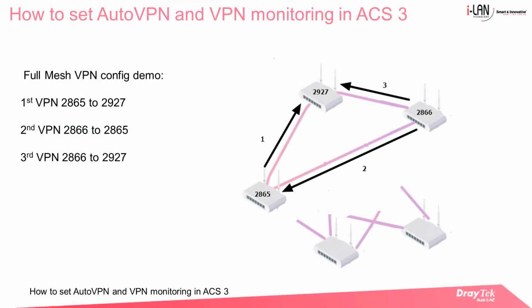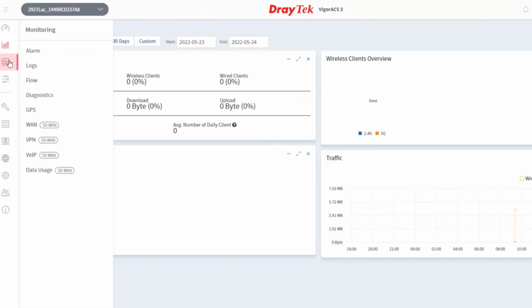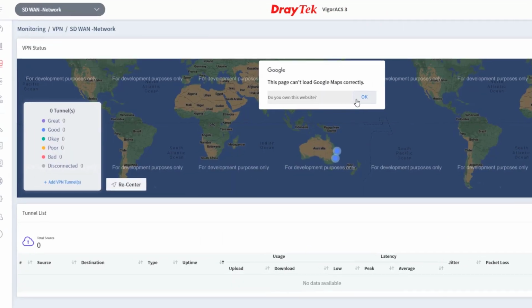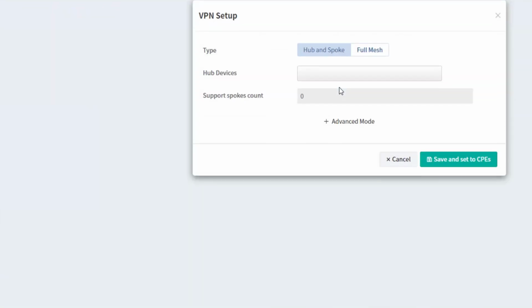We will now demonstrate how to do the full mesh VPN configuration using the SD-WAN Auto VPN wizard. We go to the monitoring tab and select the SD-WAN VPN, then click on Add VPN Tunnels, and then click on Show Details.